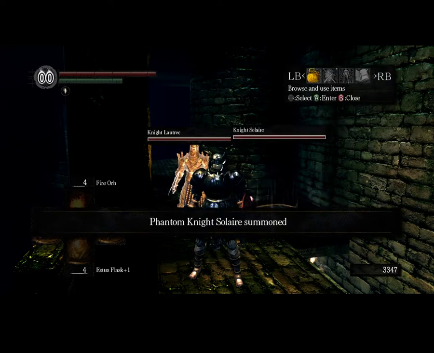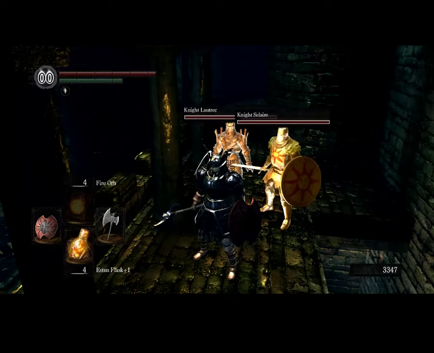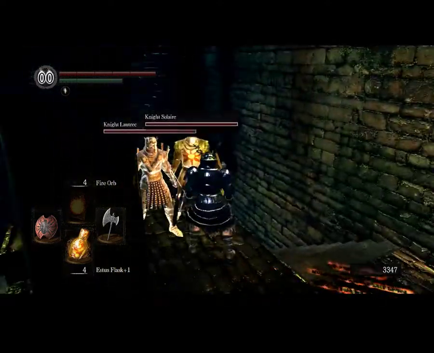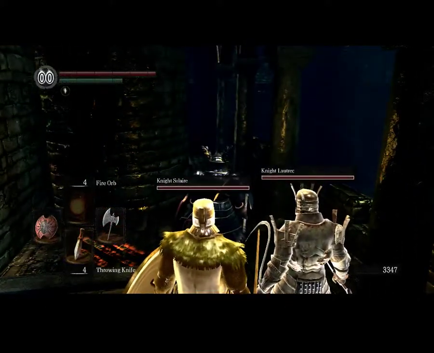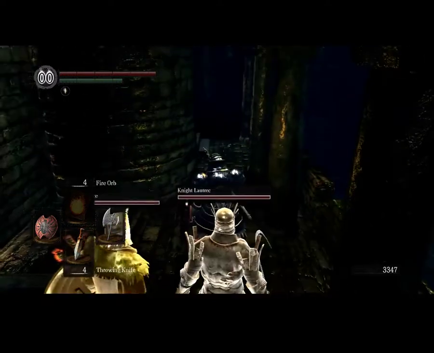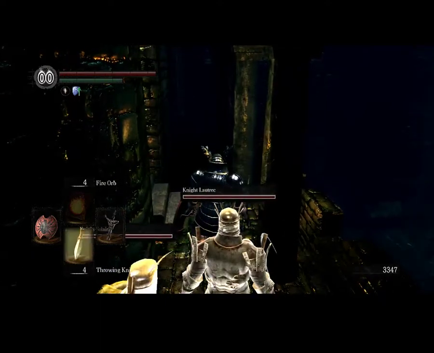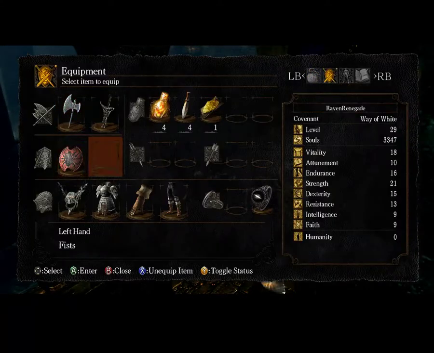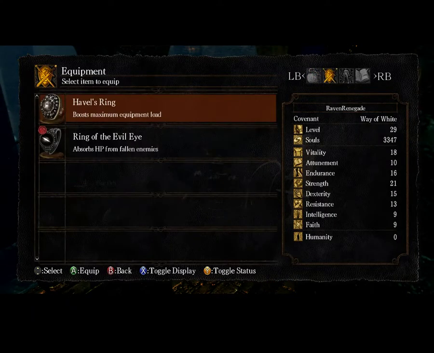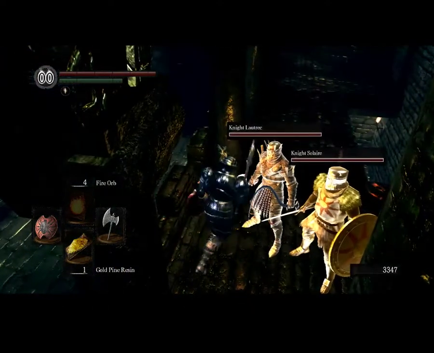Sorry, I'm recording this late at night and I'm exhausted. So we're going to remove Havel's Ring so we can fat roll. Yeah, there's a nice fat roll, boys. So, this is probably not going to work, so let's just go ahead and, nope, that didn't work. Okay, so that did not work at all. So let's go ahead and put Havel back on, because I'm going to need that. Whatever. We gave it a go.